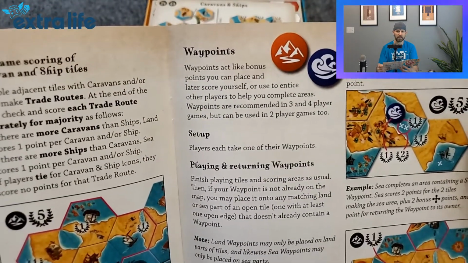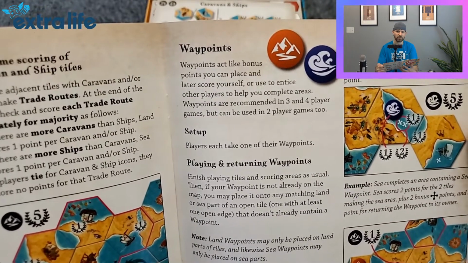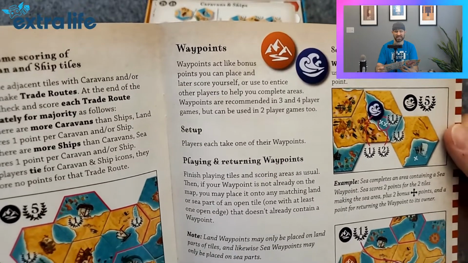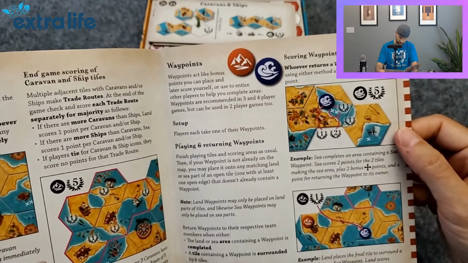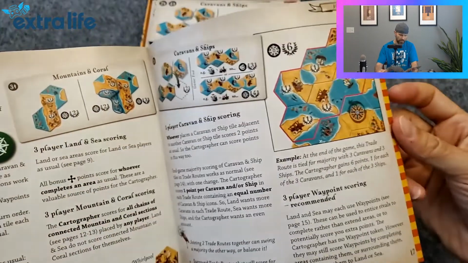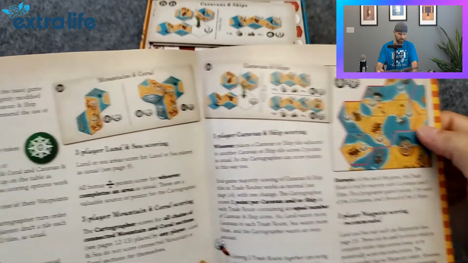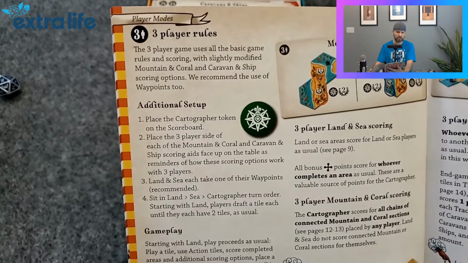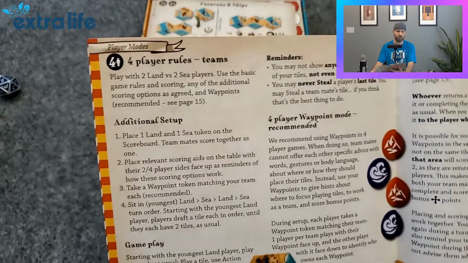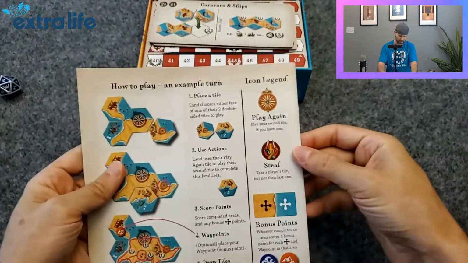So waypoints act like bonus points you can place and later score yourself or use to entice other players to help you complete areas. Waypoints are recommended for 3 and 4 player games, but it says it can be used for 2-player. I'm not sure if you would do it. Yeah, I don't know if that really plays well with 2-player, because the way we played it, we really weren't ever trying to help each other in a 2-player. 2-player really feels head-to-head. And then 3-player, like I mentioned, you do get that additional Cartographer token. 4-player, you're on teams. So you're basically trying to help each other complete things.